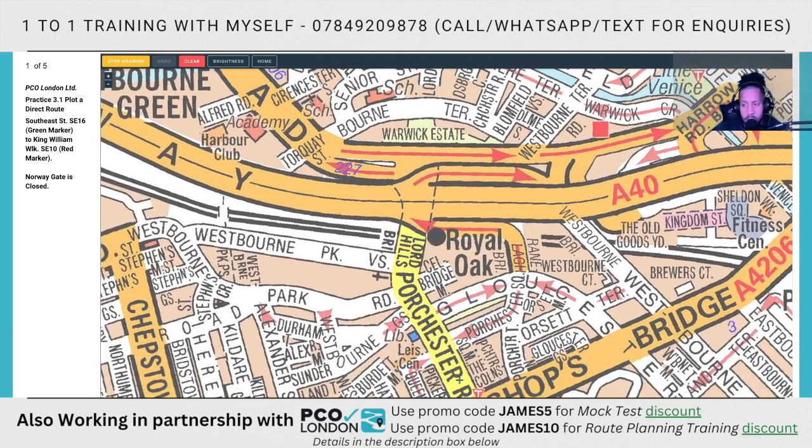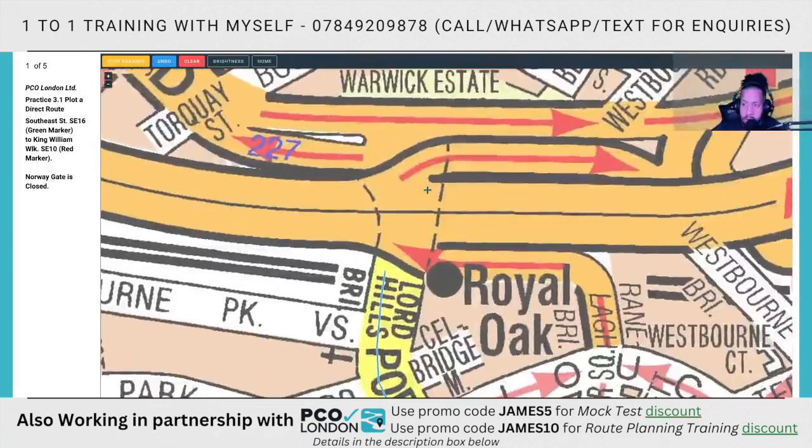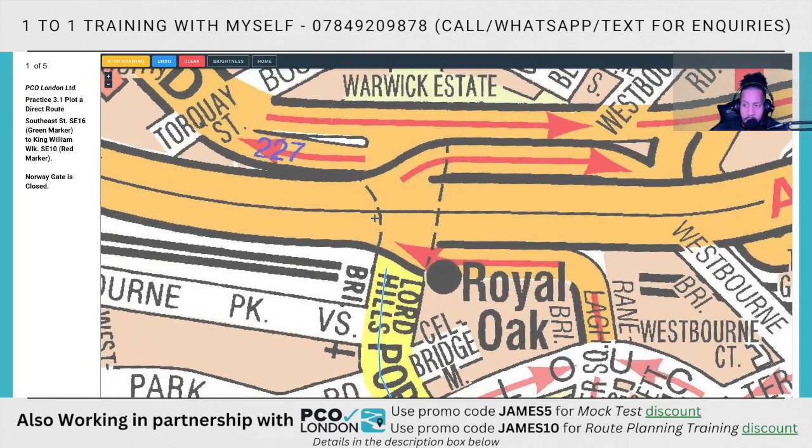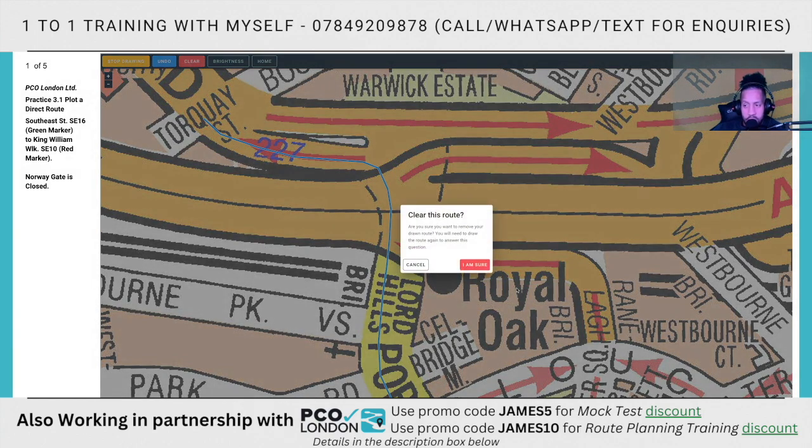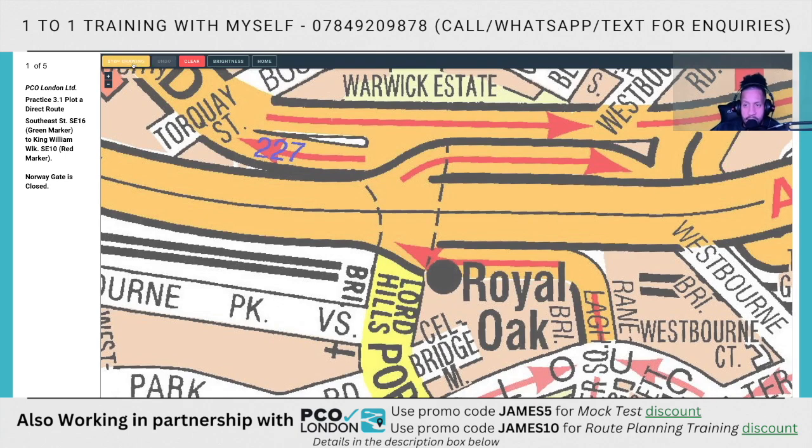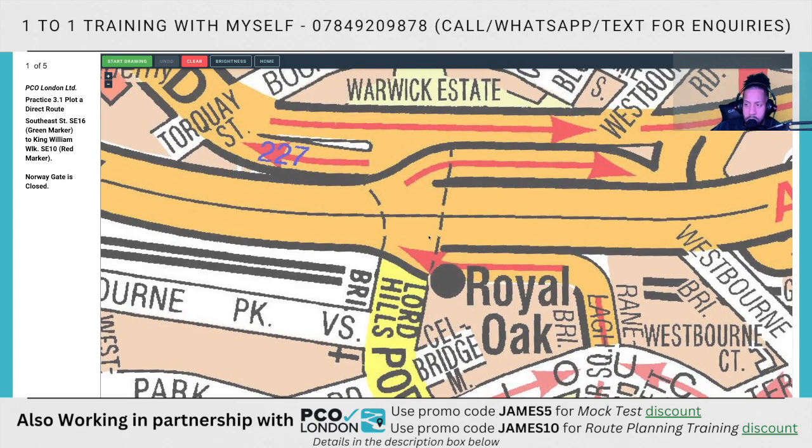Same thing, guys, if I was traveling from Porchester Road and I wanted to get to Harrow Road, I'd go underneath the flyover. Once again, we know we can do that because of the broken dotted lines that are displayed here. And we would do it like so. And just in case you guys want confirmation of these lines that I'm talking about, it's these black dotted ones running along here. Just so you can see.